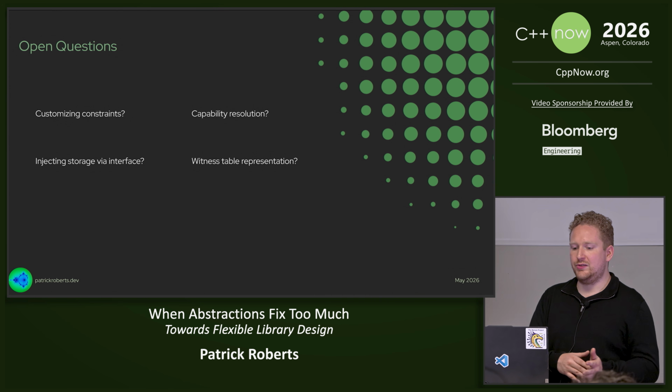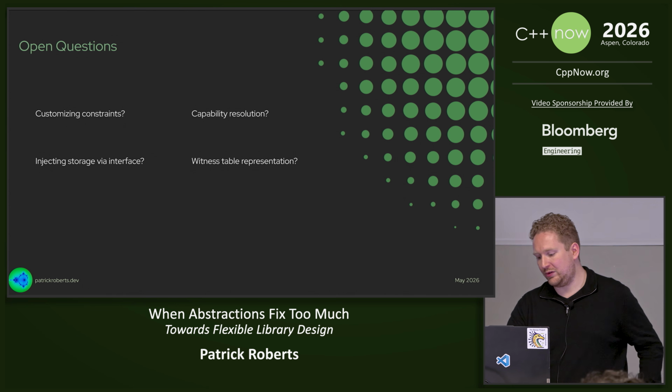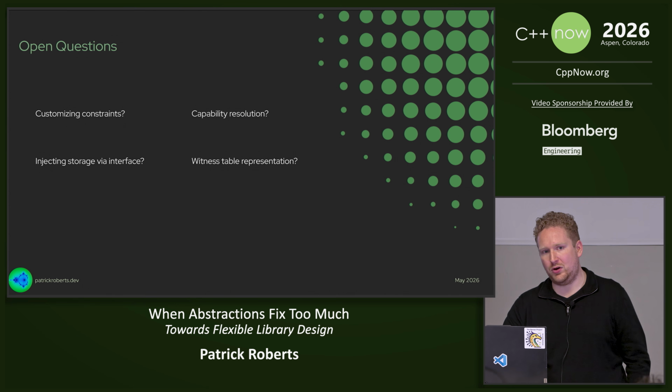So these are policies that I'm playing around with in my library, and I haven't decided on a set that I want to expose in the library, but I'm also trying to keep it open-ended where users can implement their own policies to inject. So yeah, those are future paths for my library, and that's it.